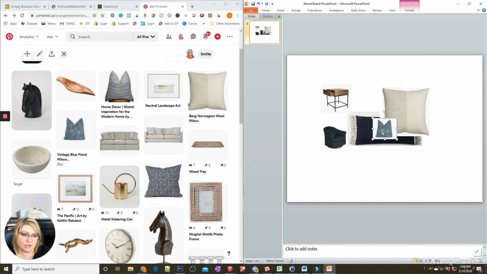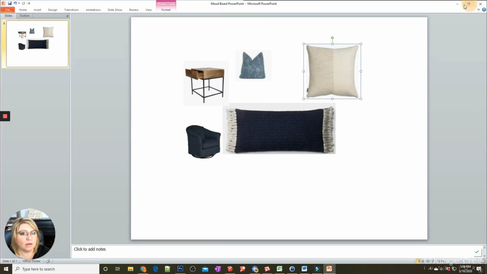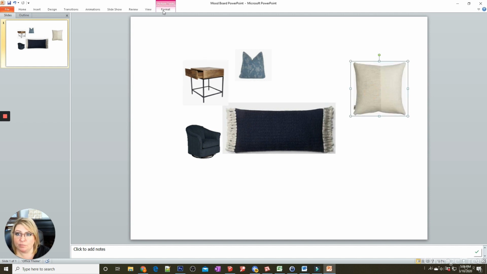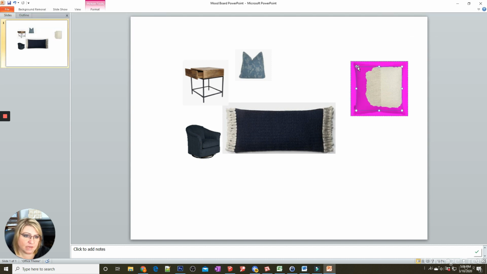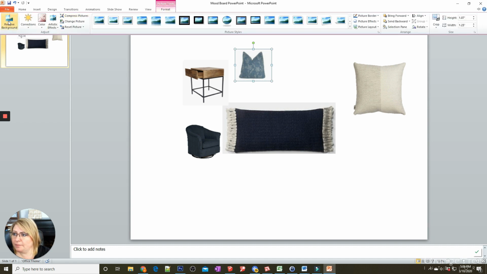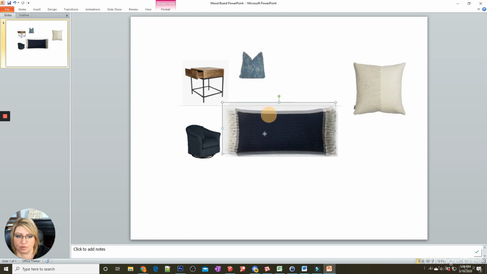And I'm going to quickly remove the backgrounds on all of these, just so you can see with some repetition how to do that. So we're going to format again, remove the background, and then we're just going to make sure everything's within the bounding box. There we go. I think we captured everything great. Same with this one, format. Get everything within the bounding box. Looks good. Okay. And then the same with this one.